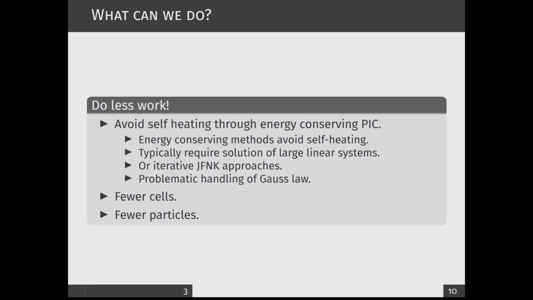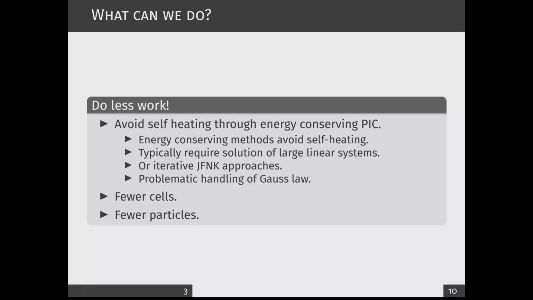There are other issues, and this is a general warning about numerical physics in general: you're very rarely going to be able to get rid of one problem and not unearth another. So you can write the energy conserving PIC codes, but what they don't tell you in the papers, but what is quite apparent when you actually code it up, is that it wrecks Gauss's law. Your charge conservation then goes out the window. So you're just nudging errors around, and eventually you're going to get some spurious E field generation. So maybe it doesn't self-heat, but your electric field's wrong anyway. So that's why we're not going on that route.